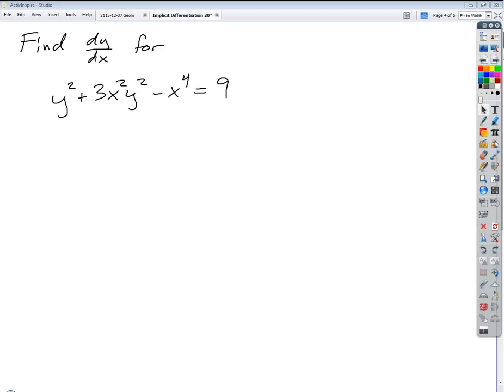So what's our strategy going to be? Differentiate. And what's our new fancy word for this process? Yeah, good. We're going to implicitly differentiate, meaning we're just going to differentiate using the chain rule. Differentiate everything with respect to x. And so when I've got x's up there, when I differentiate with respect to x, it's easy. That's like the old stuff, right?